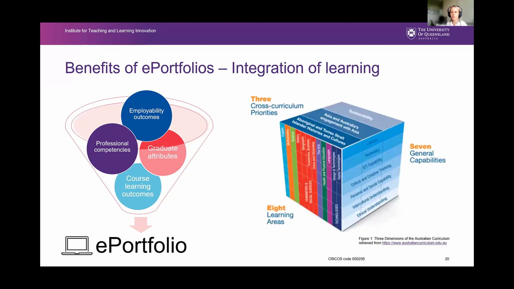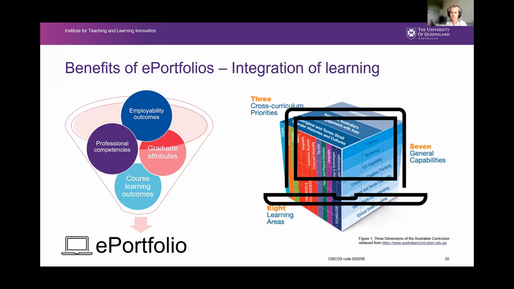But if we think about that in the school context, this is taken from the three dimensions of the Australian curriculum. Here we can also have integration of learning because an ePortfolio can track growth and development throughout a program across many dimensions. Here we might have the key learning areas with math, science, and arts. But in the ePortfolio, we can also link in the learning across a set of general capabilities or cross-curriculum priorities. The ePortfolio can help students transfer their learning into the development of these literacies and skills that they're going to need beyond the classroom.